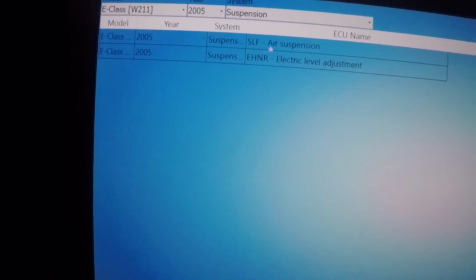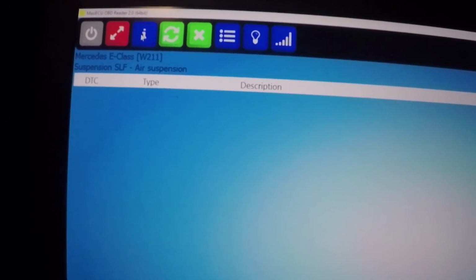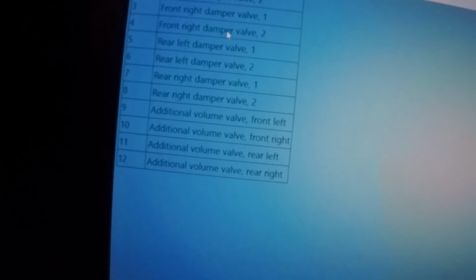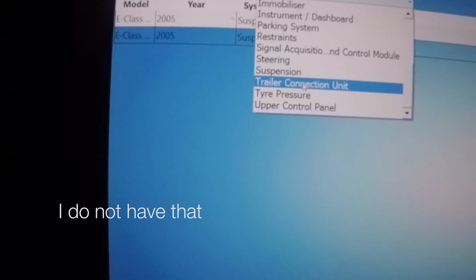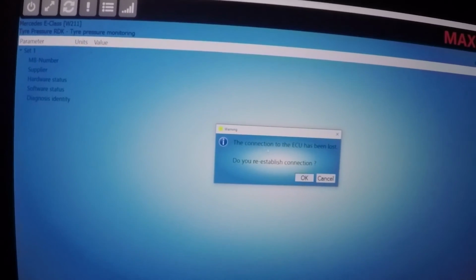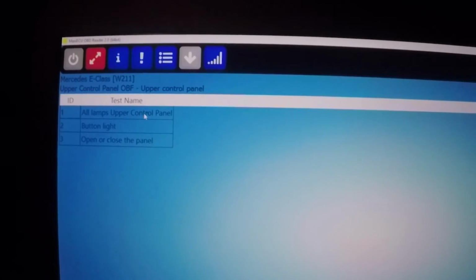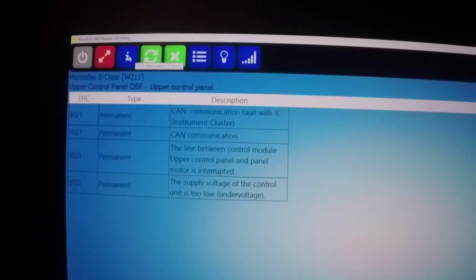Suspension, SLF air suspension. Fault codes, nope. Tests, we can do front left damper valve, front left damper, rear left damper, blah blah blah. Additional volume valve, front left. There's a bunch of tests you can do here. Trailer connection unit. Tire pressure, I don't think that will work. Nope. Upper control panel, do not know what that is. All lamps, upper control panel, button light, open or close the panel. Oh, is it the sunroof maybe?